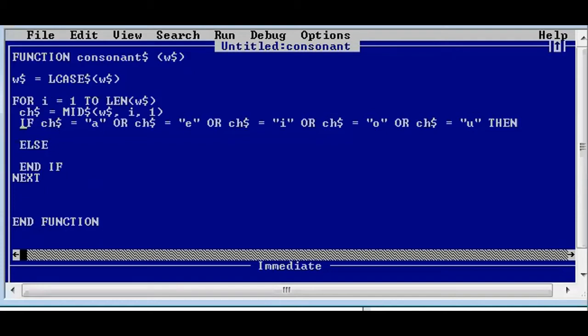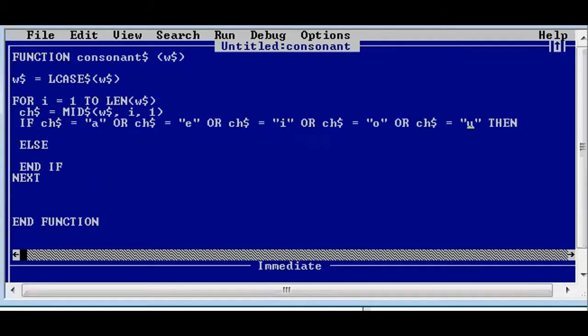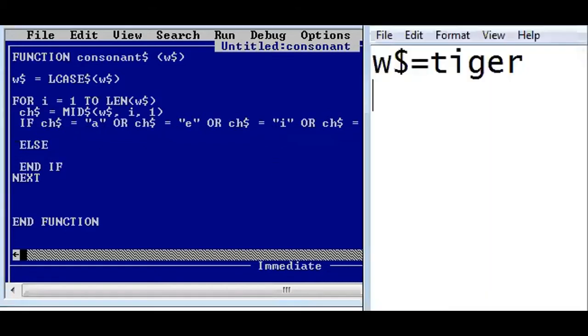Nothing will happen. But if this condition is false, then we know that it is a consonant. And if it is a consonant, then our control will go below else. And below else is this particular part where there is nothing right now, but we are going to write something over there now. And whatever we are going to write is the statement that will store all the consonants. So let's see over here.